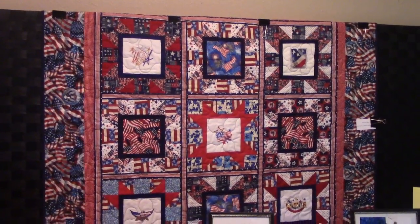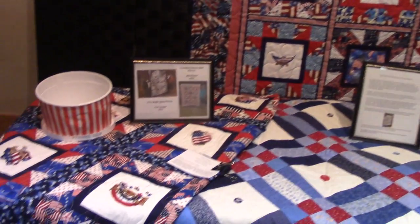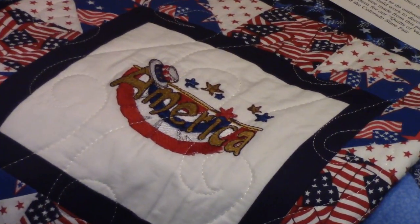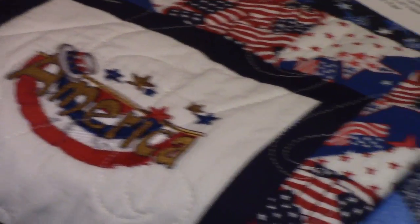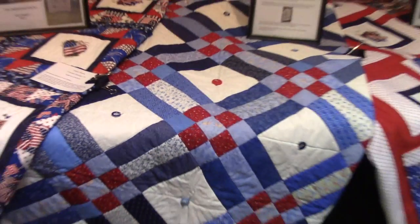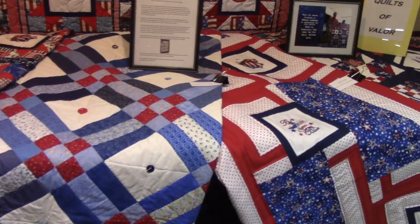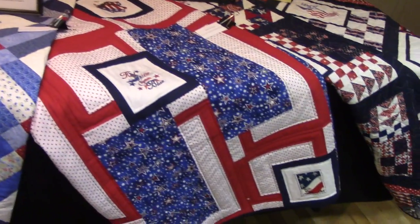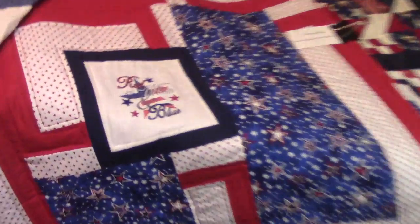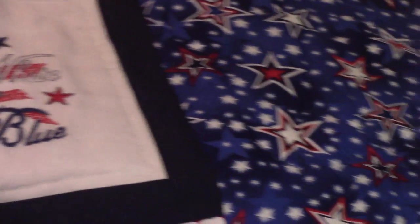Okay, this is Quilts of Valor that's done by our embroidery group in the sewing room also. And each of these is done by another person, and a lot of the women come help put them into quilts. Two of them were given, one to the Canadian veteran and one to a U.S. veteran. And they will be doing the same thing this fall on Veterans Day. The pictures are the pictures of the persons that they were presented to.